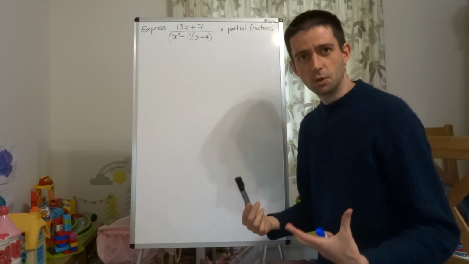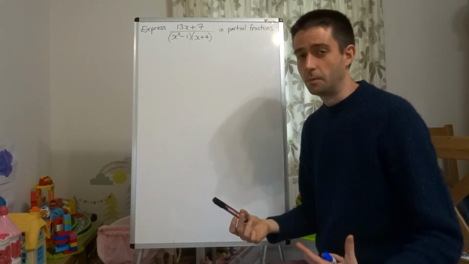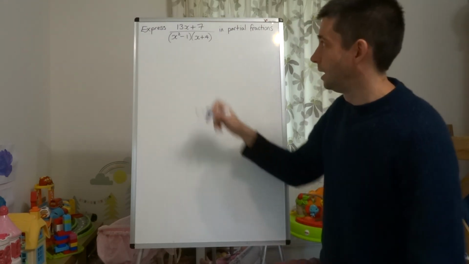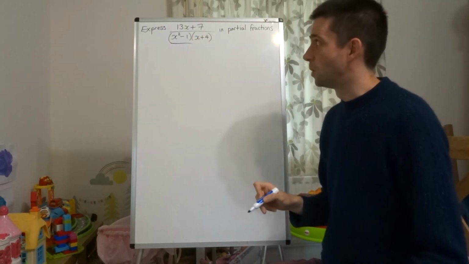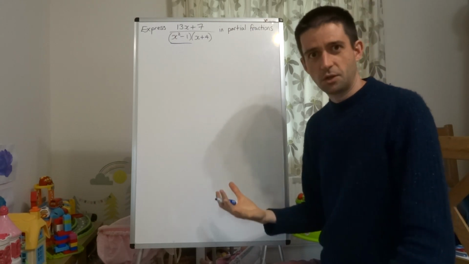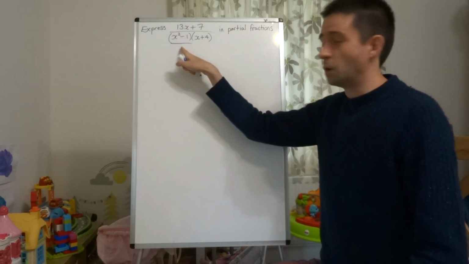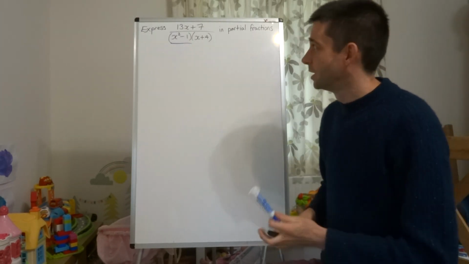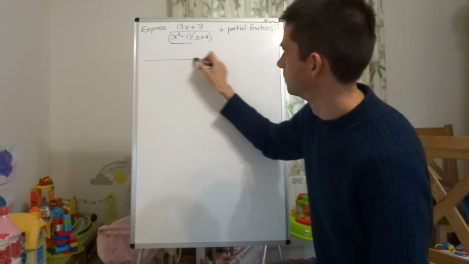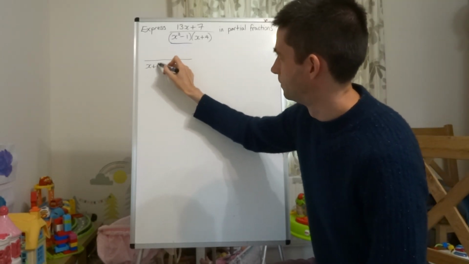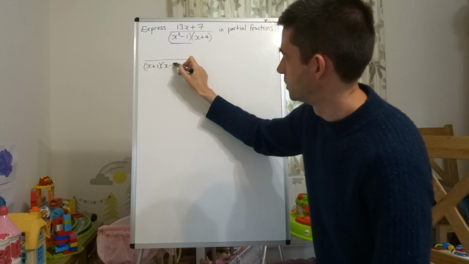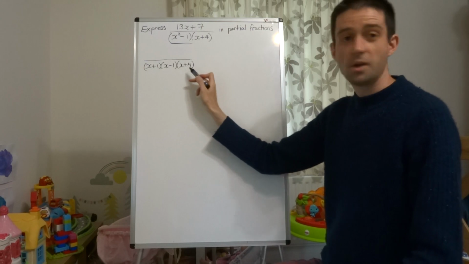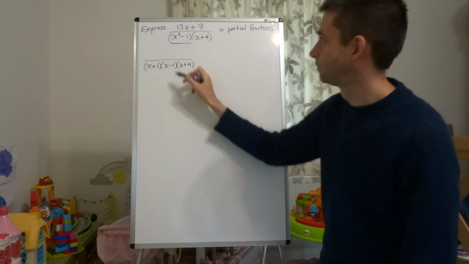Now the key thing here is the word I use, it's linear terms on the denominator, and one of those terms on my denominator is not linear. It is a quadratic, it's x squared minus 1. So what am I going to do to get to 3 linear terms? Well, it's my old friend difference of 2 squares again, isn't it? So this x squared minus 1 can be factorised to be (x plus 1)(x minus 1). Don't forget about the x plus 4. There's my 3 linear terms on the denominator.